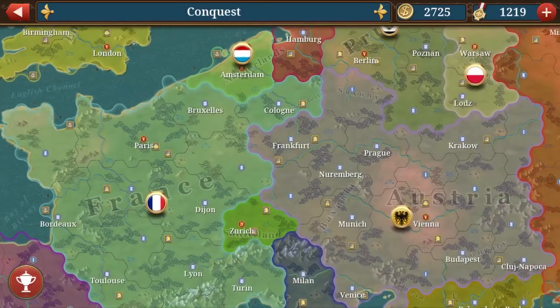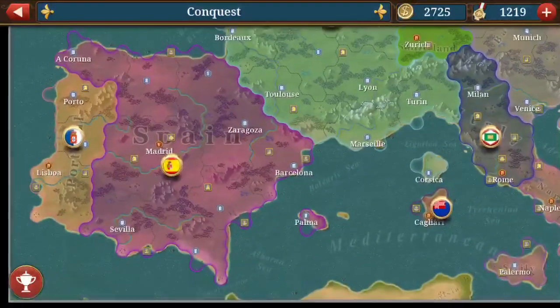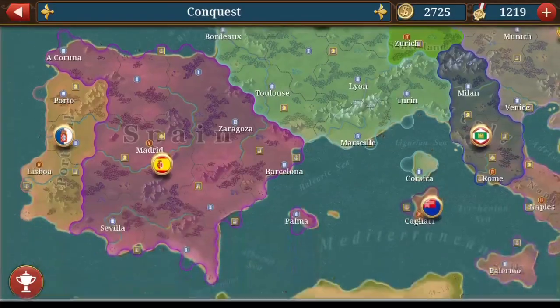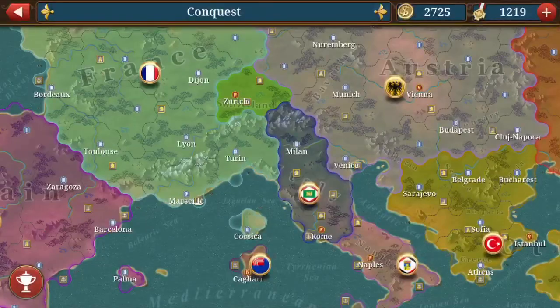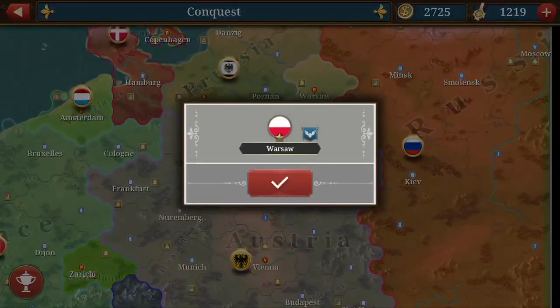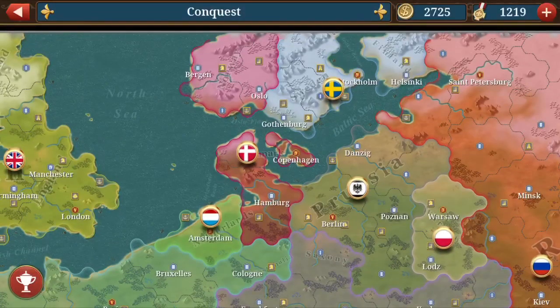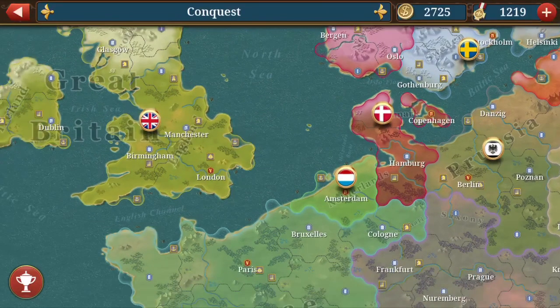So here you can see the new Conquest Map. There are two kinds of factions. There is the French alliance with the Spanish, the Italians, the Polish, the Danes, and the Dutch. As you can see, Belgium is not here because Belgium obviously is not a country.